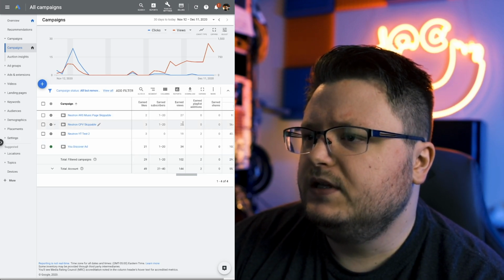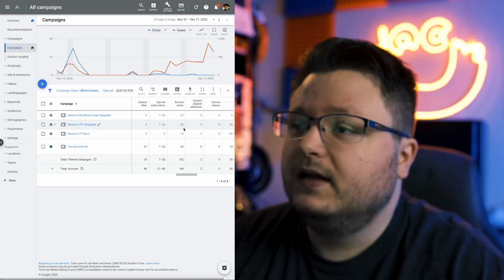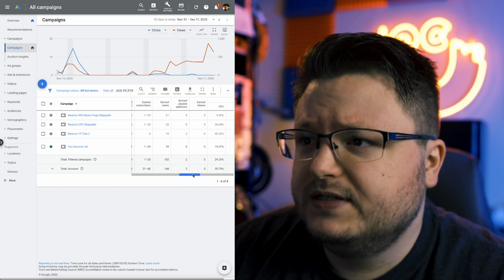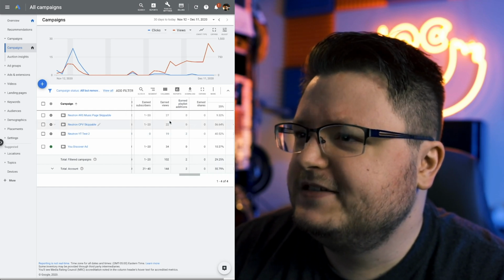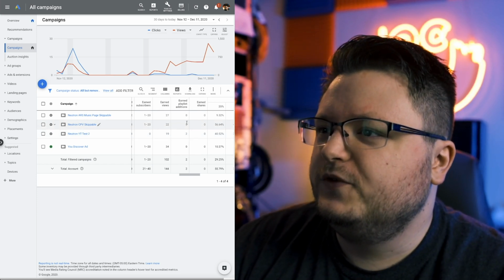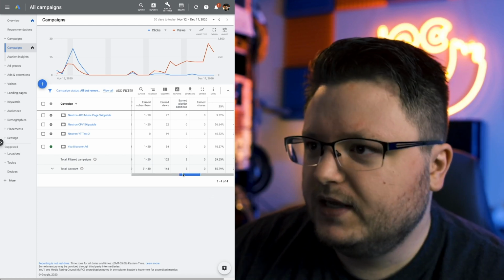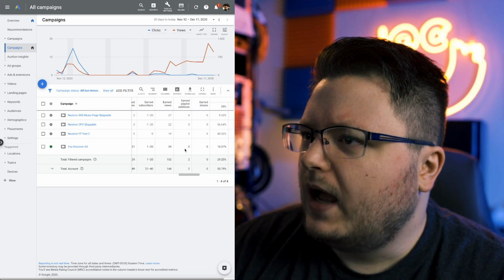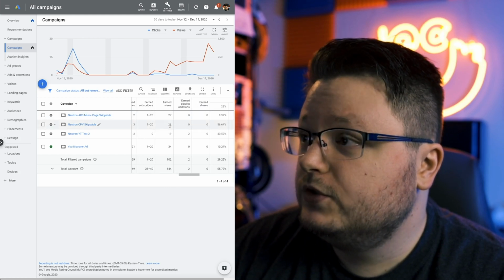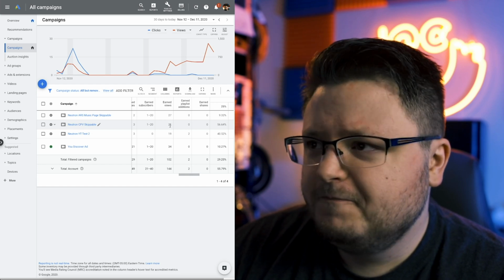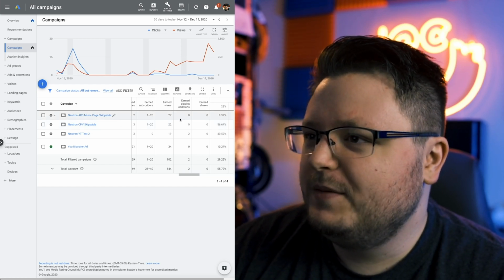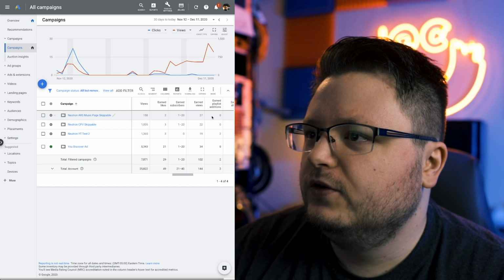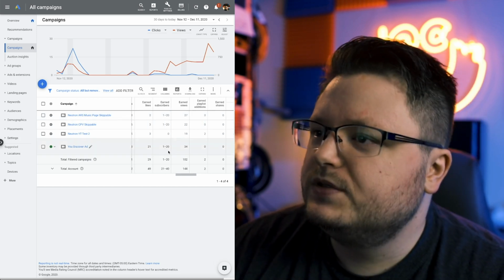There's other metrics, earned views. This is a little more expensive than these in terms of earned views, but I don't know. I'm not 100% sure of the value of this as much as it sounds like it should be, because it doesn't make as much sense for the skippable ones. I think when it says earned views, it means someone just clicks to watch the video, because if I go over to the clicks, it's only 2 on this one and 4 on that one. So I don't know how I would have possibly gotten 27 and 22 here unless someone rewatched the ad, or maybe they can search up the channel and find it differently, but it seems a little wishy-washy, that earned views metric. But either way, the Discover one did get more.